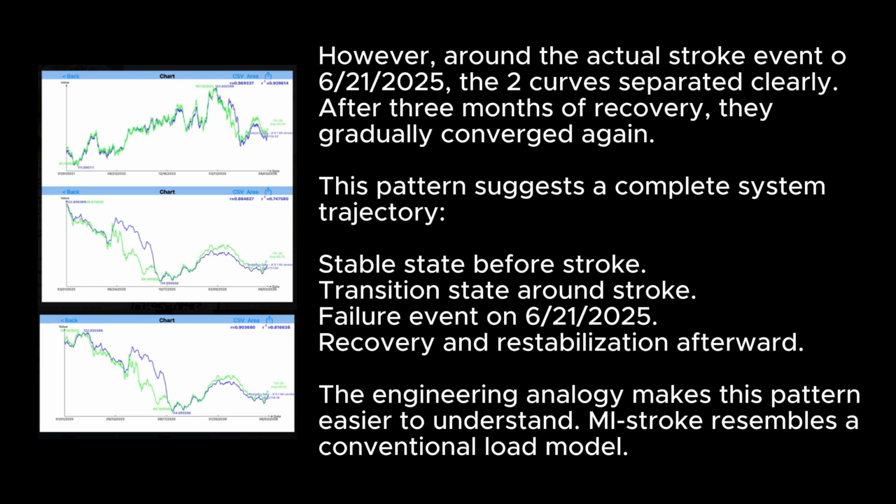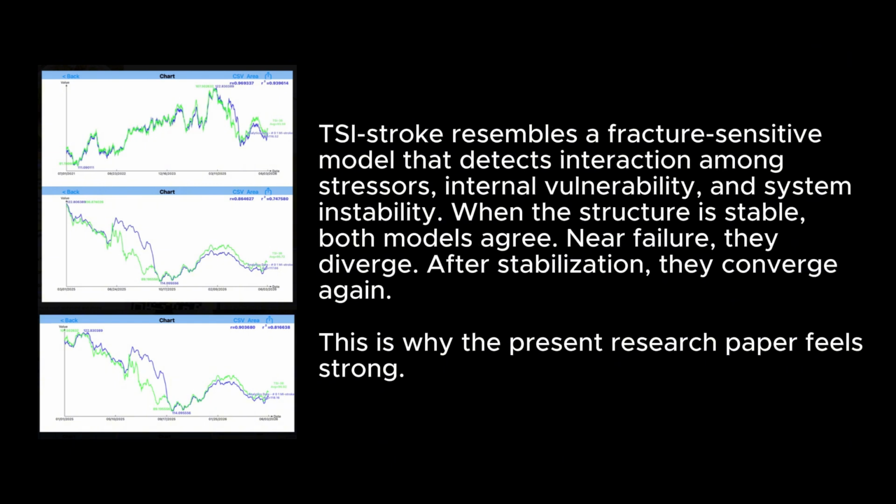The engineering analogy makes this pattern easier to understand. ME-stroke resembles a conventional load model. TSI-stroke resembles a fracture-sensitive model that detects interaction among stressors, internal vulnerability, and system instability. When the structure is stable, both models agree. Near failure, they diverge. After stabilization, they converge again. This is why the present research paper feels strong.